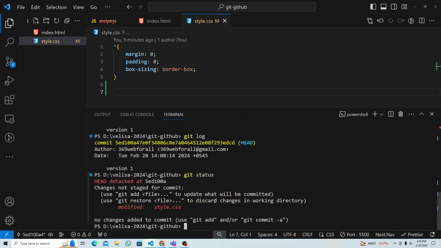So okay, so we have made some changes. Do we have git add update that will be committed, right? Head detached at this one, right? Detached at this one. So I don't know how to copy this one now.